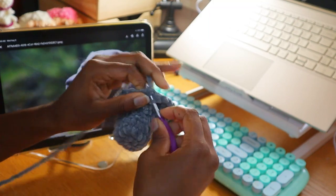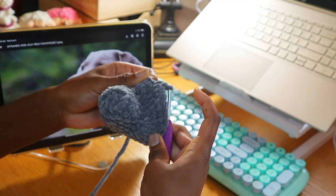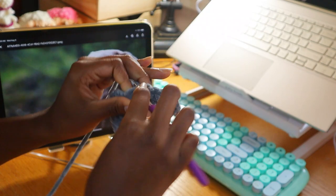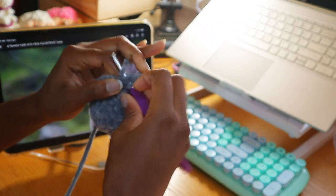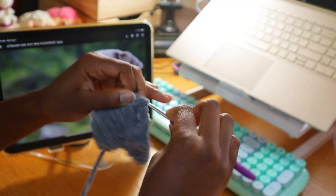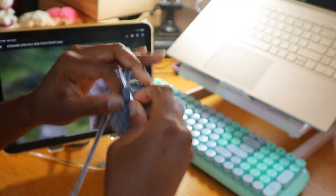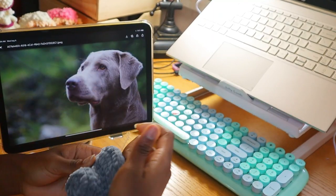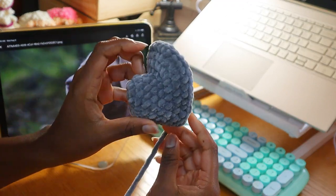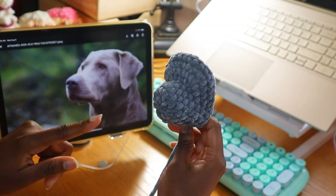Now, I do wanna add a quick side note. Don't forget to take in the give of the yarn. Of course, all yarns have a certain percentage of give, as in there's gonna be a certain amount that they're gonna stretch if you add stuffing in or if you pull it. So when you're stuffing it, it may change the size by a significant amount or maybe not a significant amount at all. As you can see, I almost finished one round and it's already coming out so cute. It really does look like the photo.